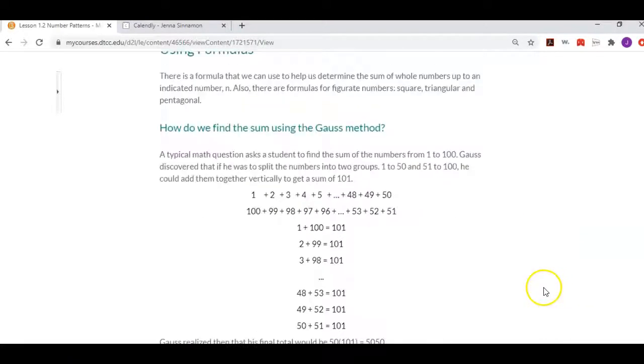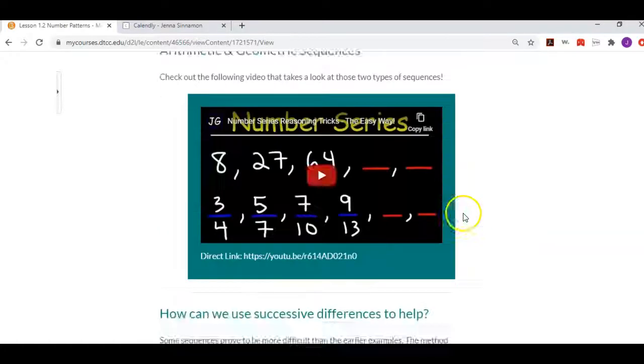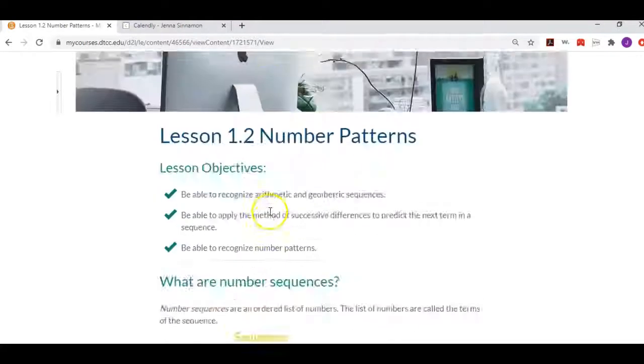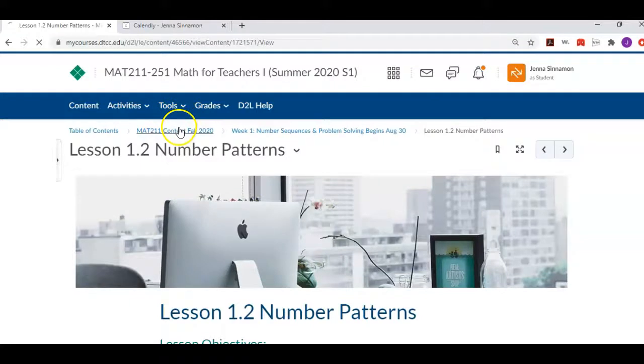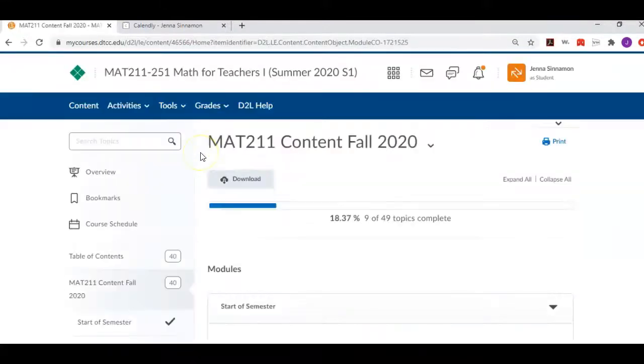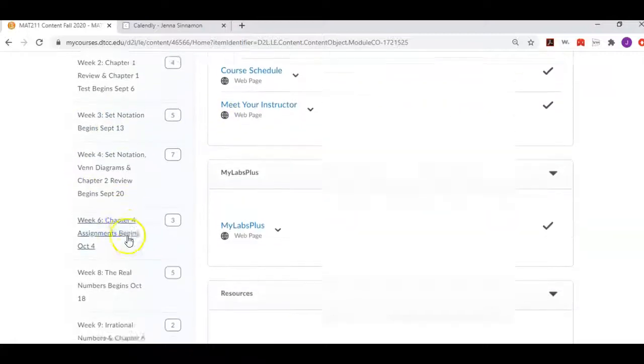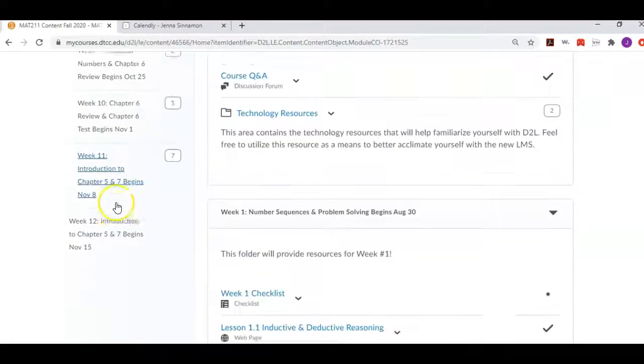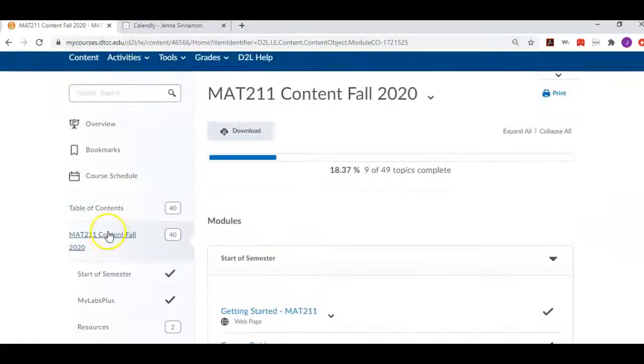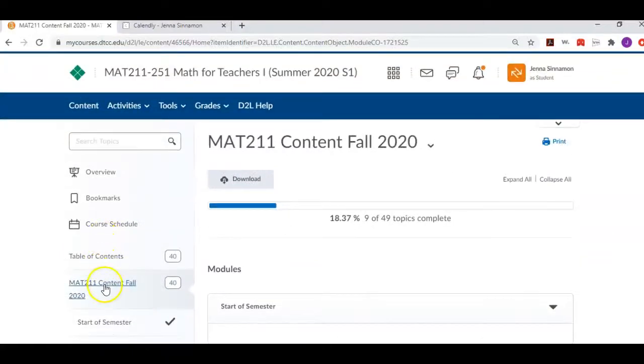You're welcome to use all my content. You're welcome to edit it. You're welcome to throw it away. But I just wanted you to have something going into this to at least look at. Kathy gave me really good feedback, so hopefully it'll work, and we won't have to change too much, but I'm still playing around. But you're welcome to go into D2L and check out what I have so far.